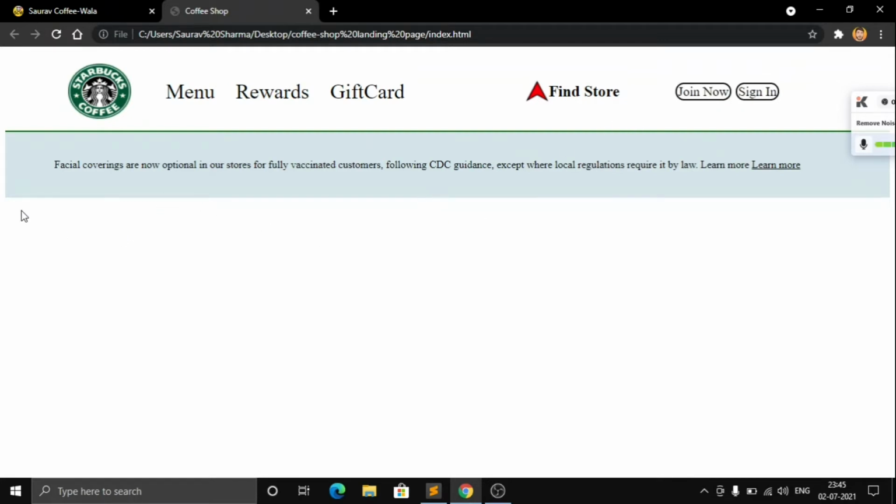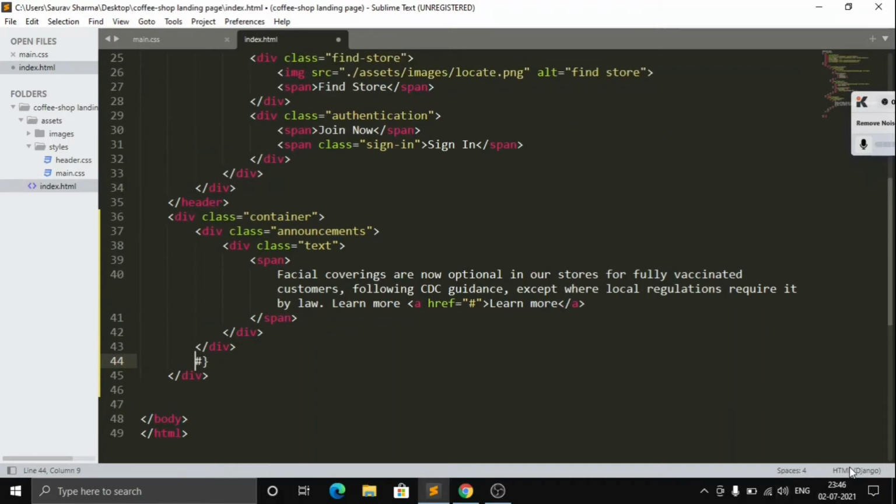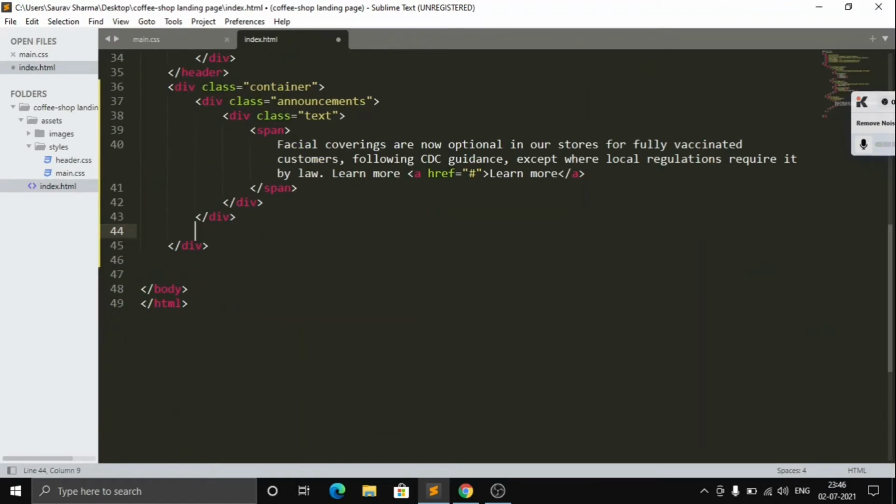Right now we have to add an image here, and some text above the image. Here we have the announcement, and after that let's change the syntax from HTML Django to HTML, and here will be our banner image.